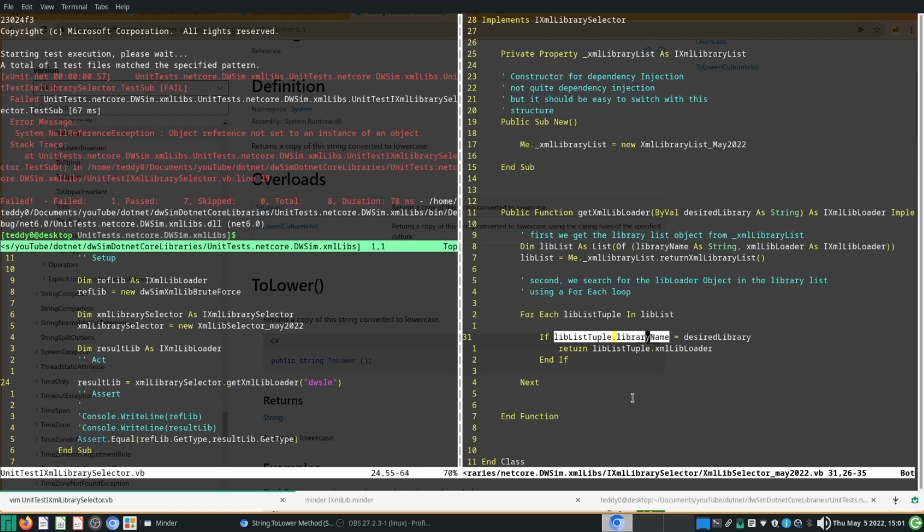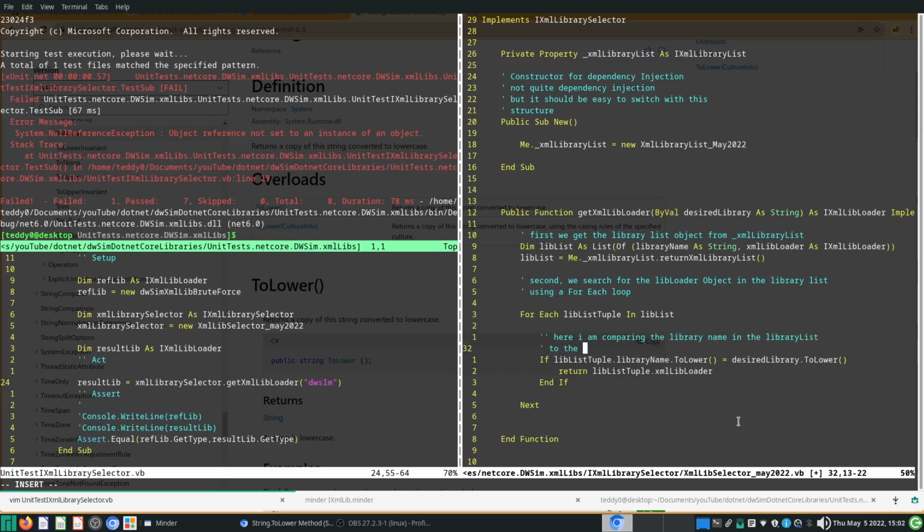I will convert everything to lowercase, and the desired library I will also convert everything to lowercase. Okay, so this is what I'll do. Go to the right, insert to lowercase, and then here to lowercase. Here I am comparing the library name in the library list to the library name I supplied.